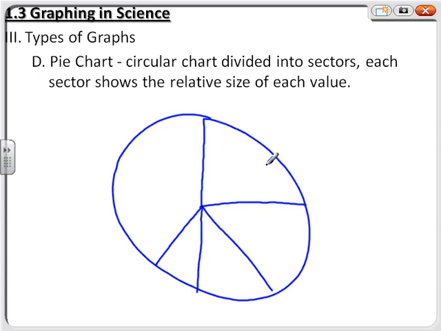So for example, maybe in a given habitat, we have an awful lot of insects. And you can write the percentage. Maybe this is 40% insects. Then we have maybe a bunch of birds, mammals, etc. And again, this is just an example. This isn't real data, but just to show you how a pie chart works. So we'll make pie charts when we are doing biodiversity studies later on in the class. But those are the different types of graphs. I just wanted to show you how they work.